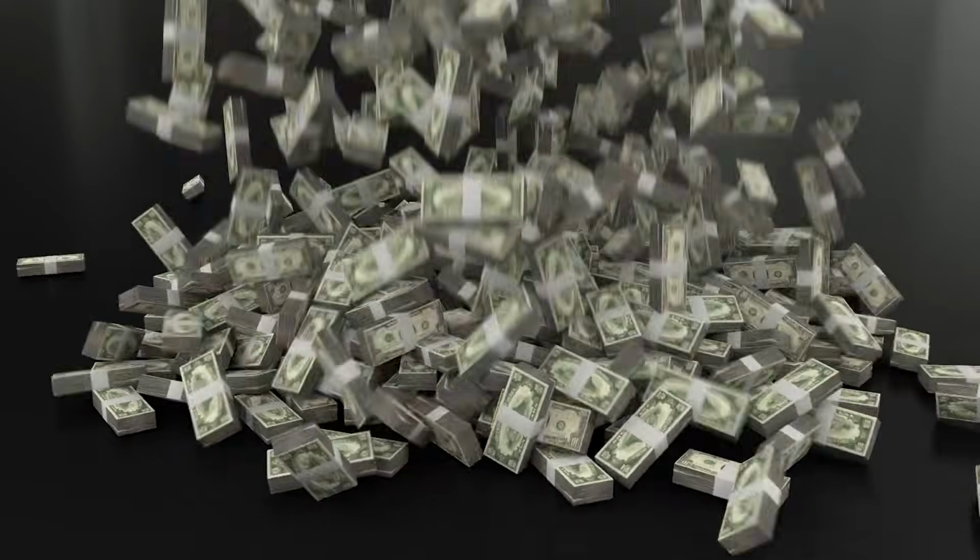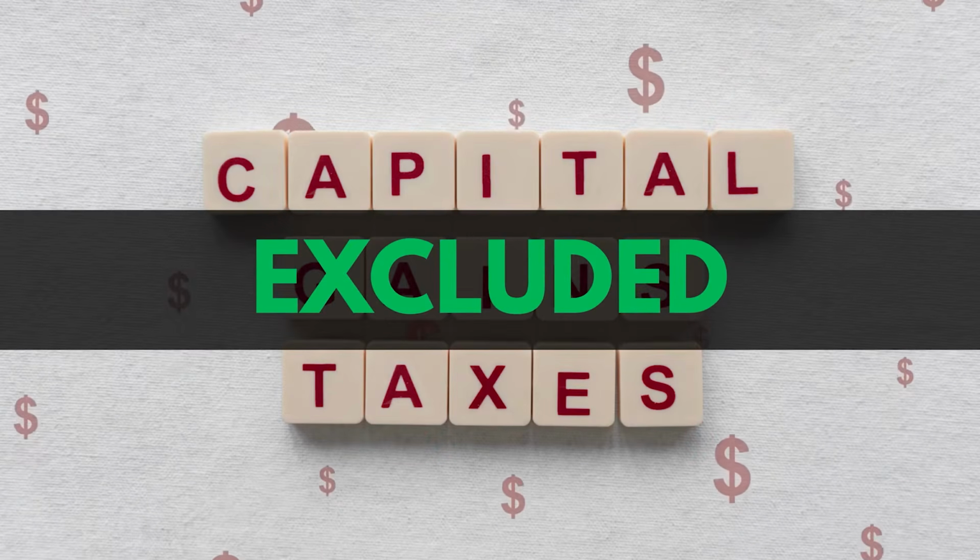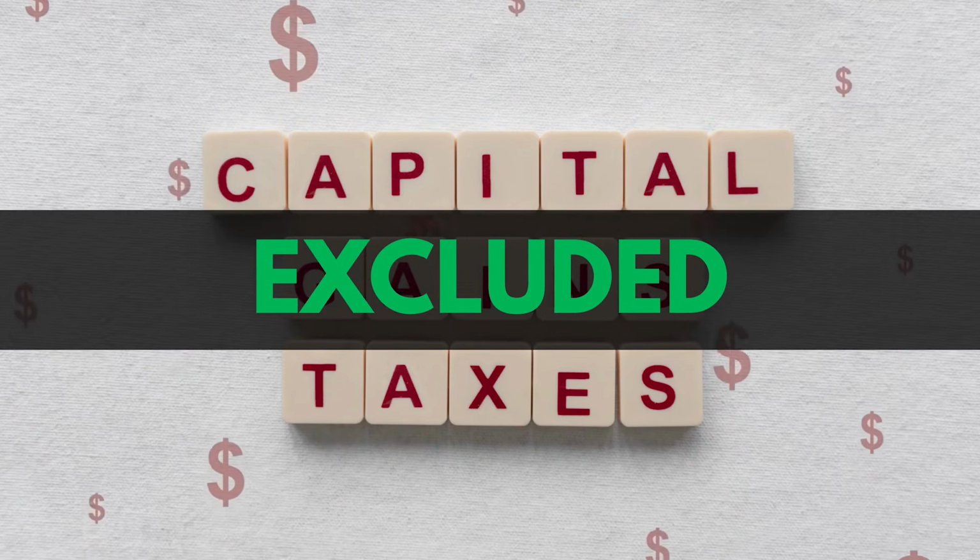And if they don't know it exists, they're sure as heck not going to recommend it to you so that you can save tax on up to $10 million of gains. This isn't a deferral. It's not a credit. It is a complete exclusion. The capital gain simply never gets taxed. To qualify for the QSBS treatment, you and the business need to meet 5 specific criteria. So let's get into that and let's break all of those down.